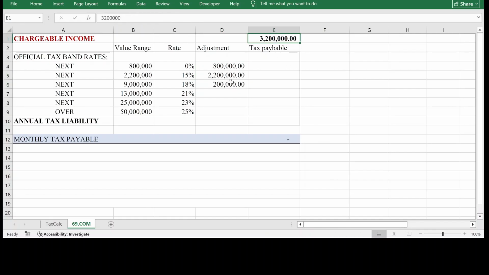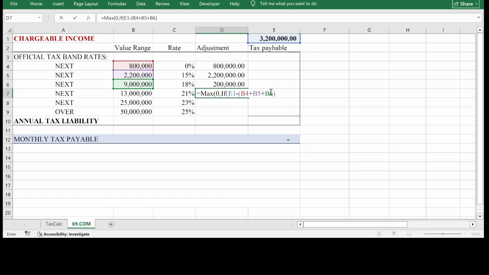To check that we are correct, the sum of these 3 adjustments gives you 3.2 million, meaning we are in check. Now the next thing, let's do the next one: equal to MAX, open bracket, comma, if our chargeable income after taking all these values, 800,000 plus 2.2 million plus B6 plus 9 million.